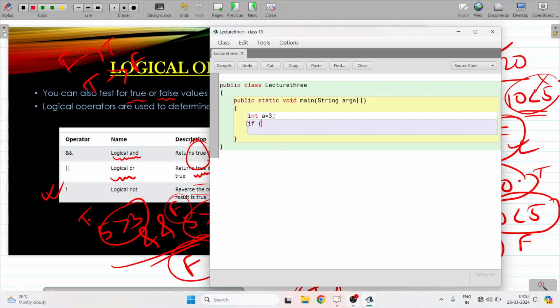If a less than 10 and a less than 30, system.out.println. Okay, no need to use the if statement over here. Let's directly print it. It will be easier for you to understand.